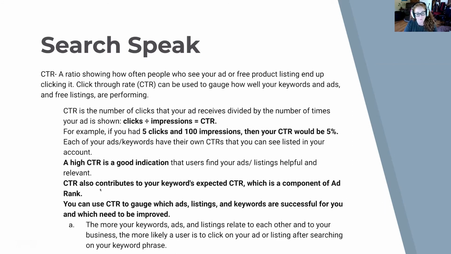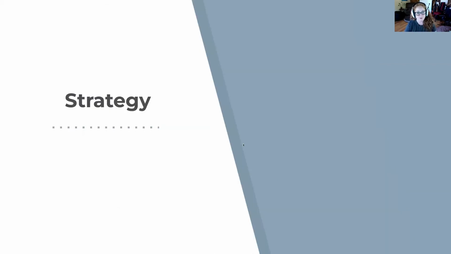So basically what Google tells us is that you're either successful with a click-through rate or it could be improved. And the higher you are up on the search engine results pages, the higher your click-through rate is usually. Remember, the top 3 spots get most of the traffic. Okay, so our strategy, well, what is a keyword strategy?